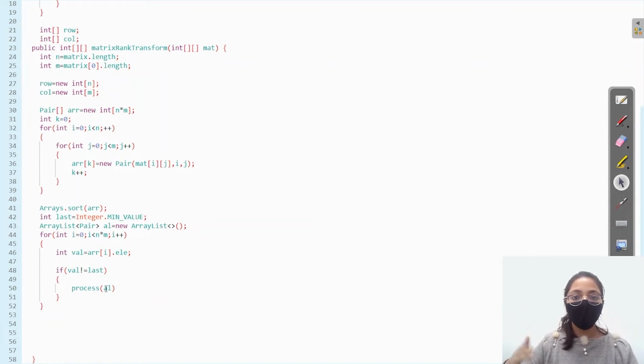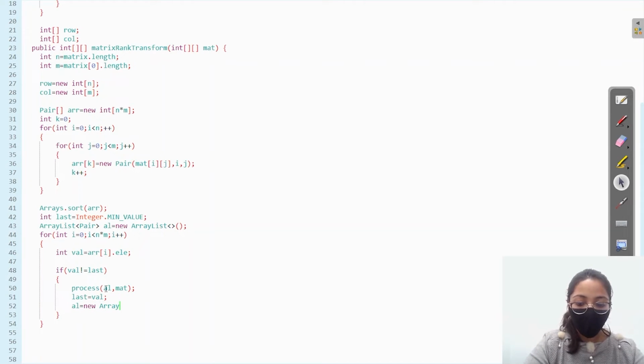So instead of working on it separately, I'll just pass the matrix over here only. We will process the array list as well as the matrix together. Okay, and last will become equal to val. Okay, and then al will be newly assigned, I'll get a new array list for the next element.